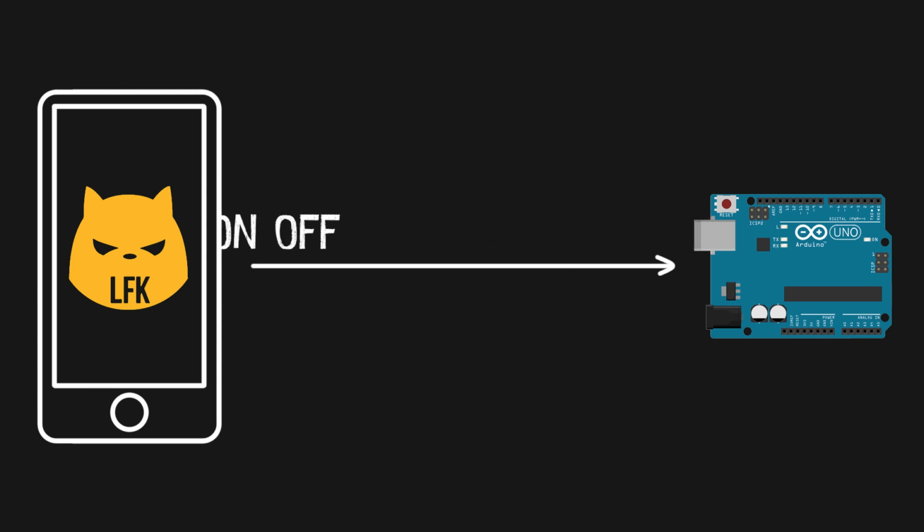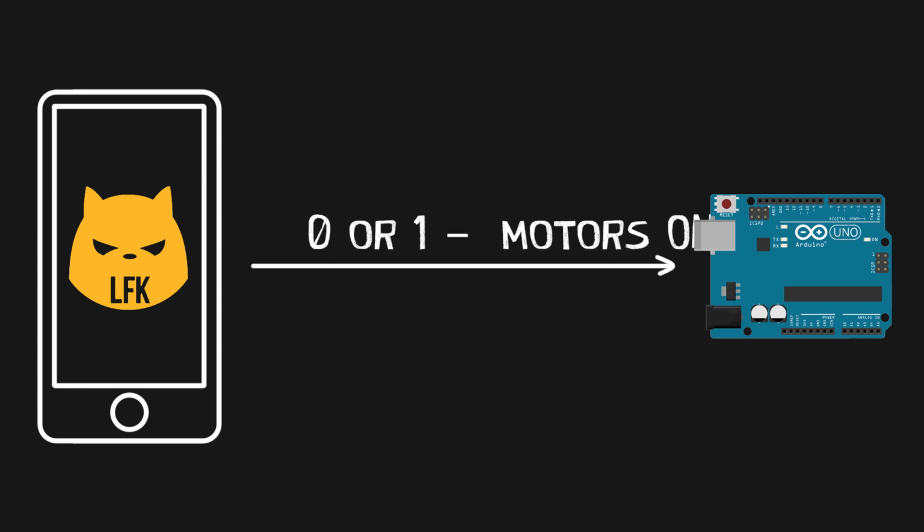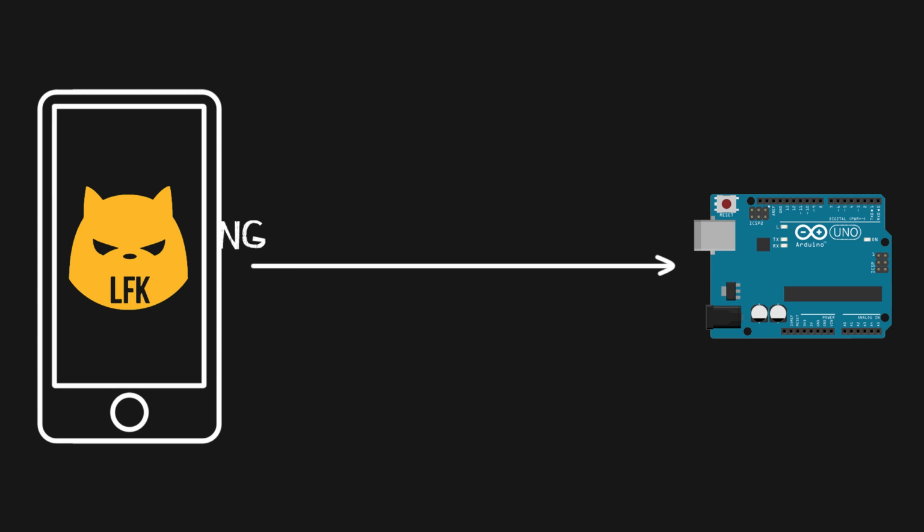We have to send across if the motor needs to be on or off, so it's going to be represented by a value of 0 or 1. And the same if the turret needs to fire or not, so it's going to be represented by a 1 or a 0. So we have 4 pieces of information to carry across. Here we can see our max value to transmit is going to be 180, and this is perfect for bytes, so that's what we are going to use.